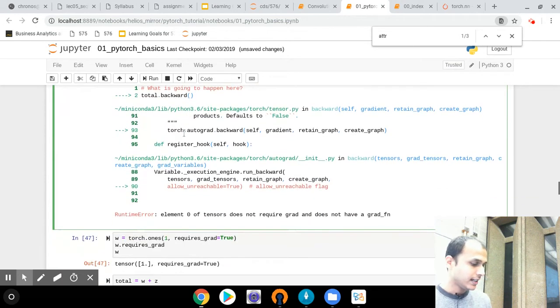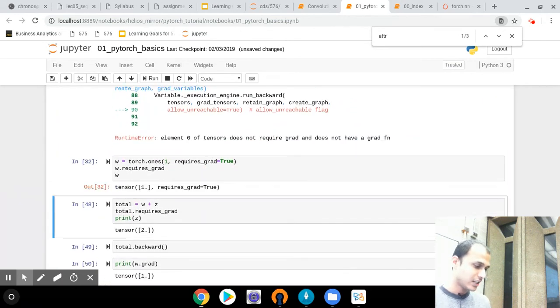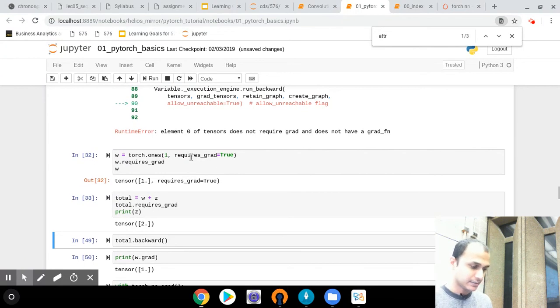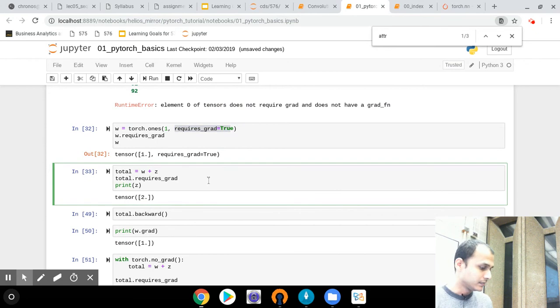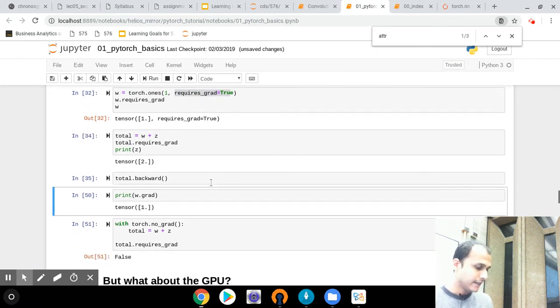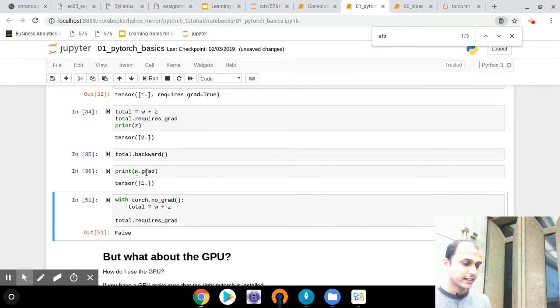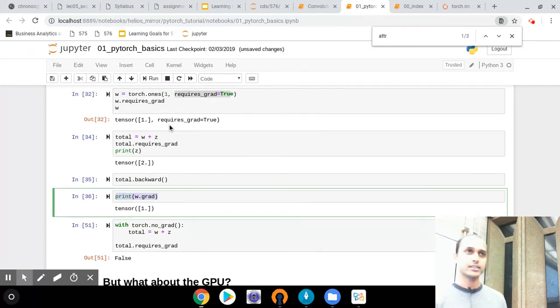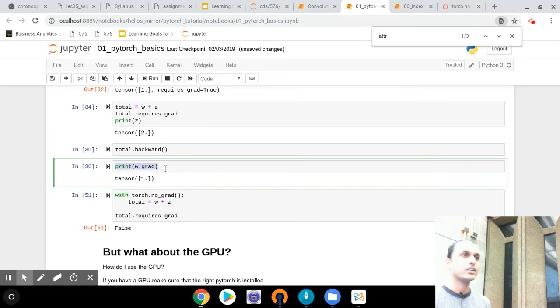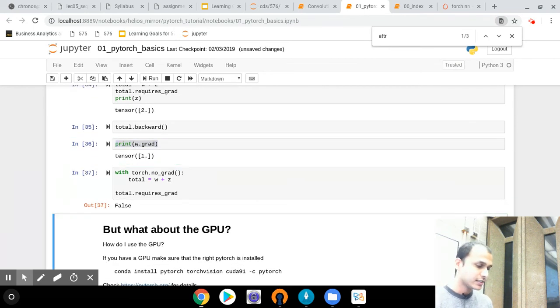Now we are just showing that you can do that by explicitly setting requires_grad to true, and you can get the gradient. You can get the gradient as w.grad itself. It's the same operation that I did before, except that I added requires_grad equal to true, and I can get the gradient of the output with respect to its input, with respect to parameters which have requires_grad true.